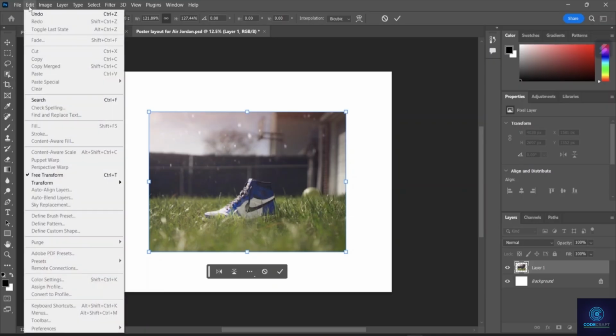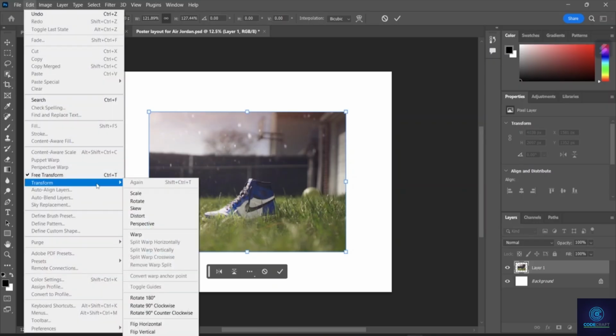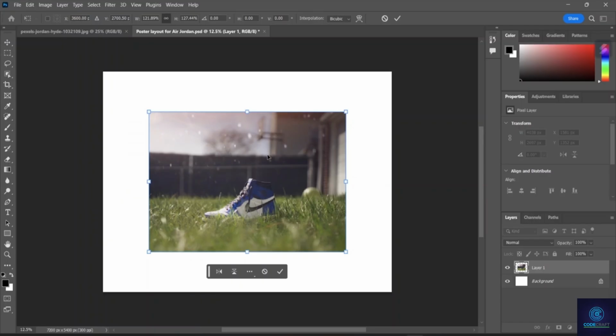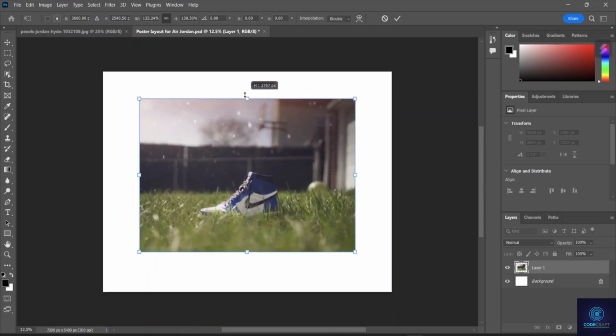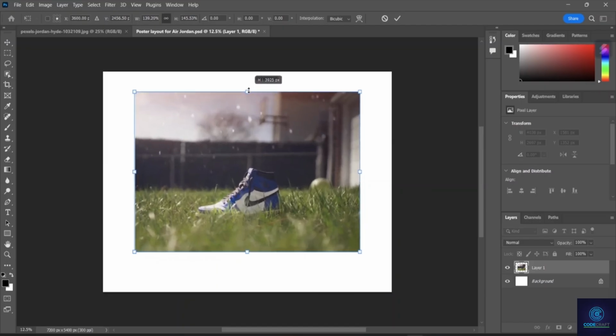Otherwise, go to the edit menu, and we can transform it from here as well. If I click on scaling, you can see I do have the scaling option. But if I just do it with my mouse, see here, I do have the eight little icons on the four corners and on the centers of the four sides.